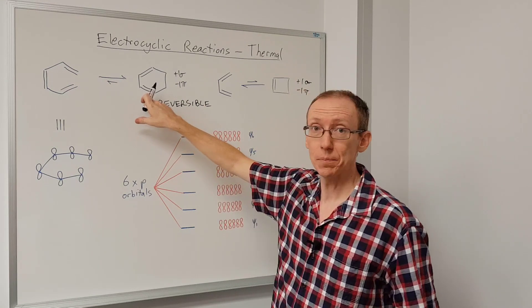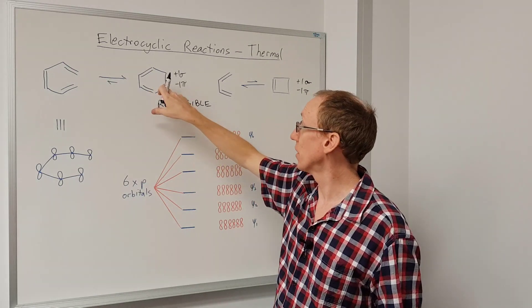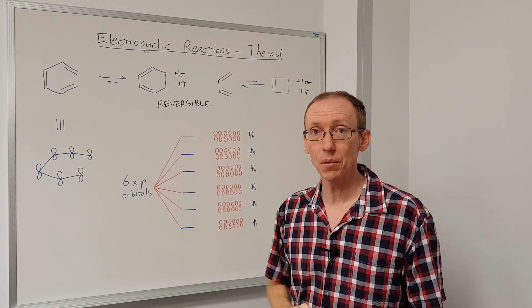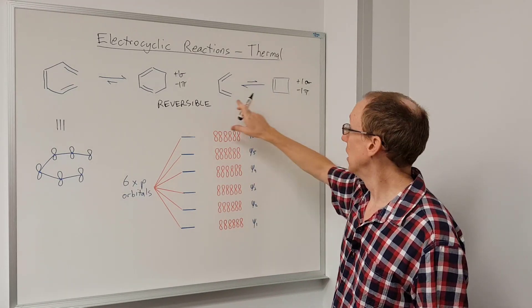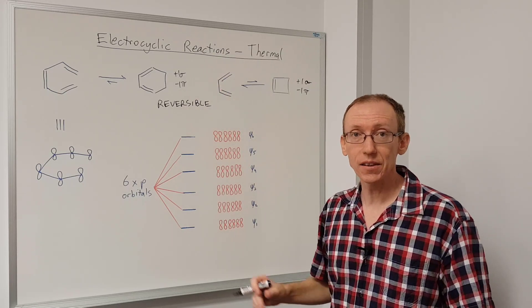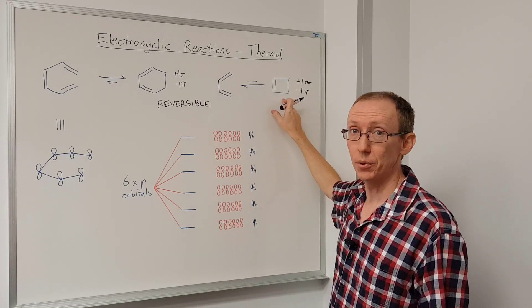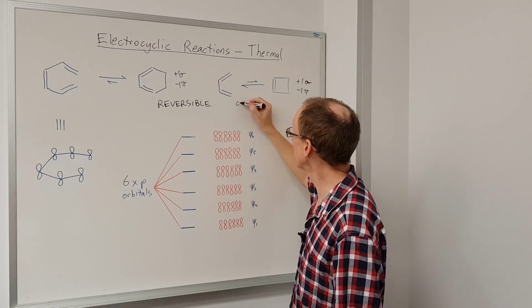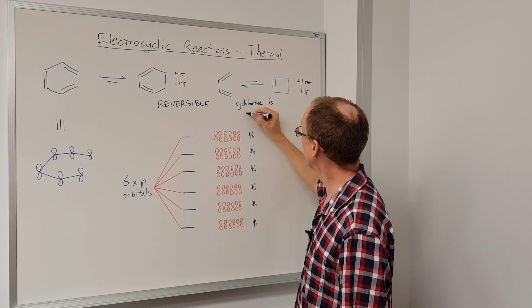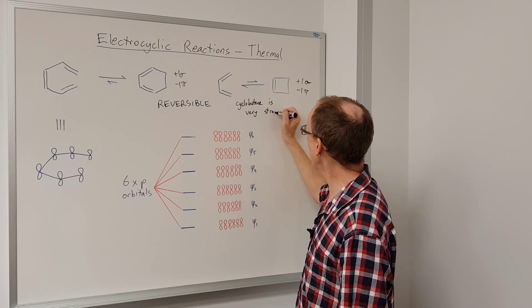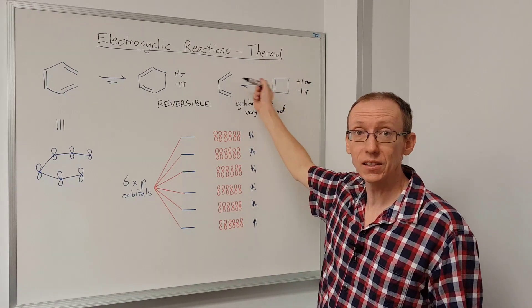So in this case, forming a six-membered ring is favorable—it's a nice ring size with good bond angles and not much strain, and we're gaining that extra sigma bond while losing a weaker pi bond. Whereas when we form the four-membered ring, we're going from a non-strained acyclic diene to highly strained cyclobutene. The cyclobutene is very strained, and so therefore that equilibrium for this electrocyclic process tends to lie on the open chain side.